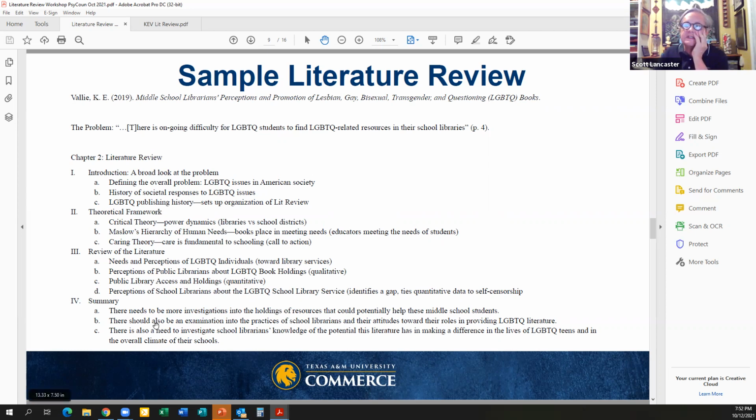And then finally, in her summary, she identifies 3 needs that her review of the literature has suggested. These 3 things need to be investigated. And in fact, those are the 3 things that her dissertation goes on to investigate and establish some findings from.